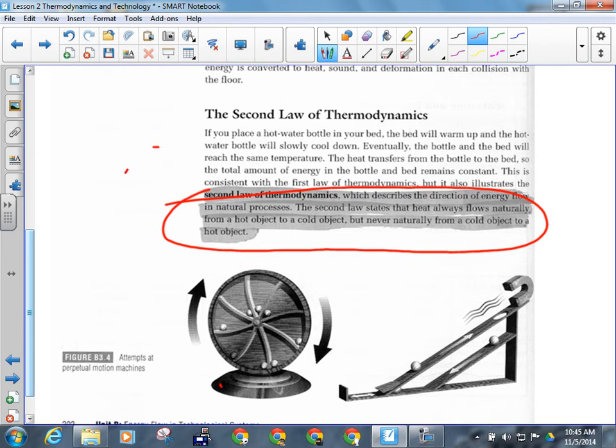So the second law of thermodynamics talks about the direction of energy flow. The first law of thermodynamics talks about how energy can't be created and can't be destroyed. Typically, the way you get tested on this is multiple choice. I give you a situation and ask which law of thermodynamics most applies in this situation. There's also one called the zeroth law that we don't really talk about, but essentially those are the two important ones.